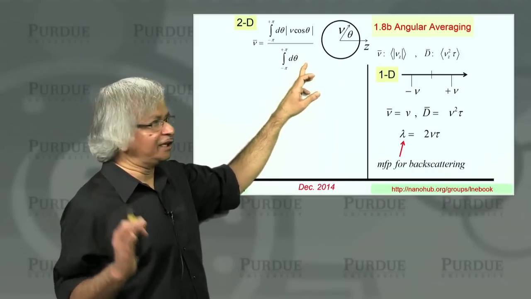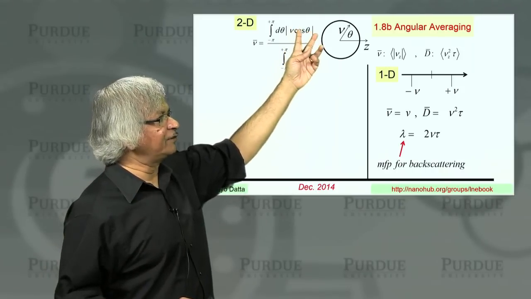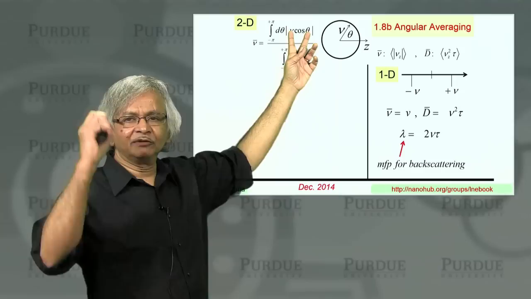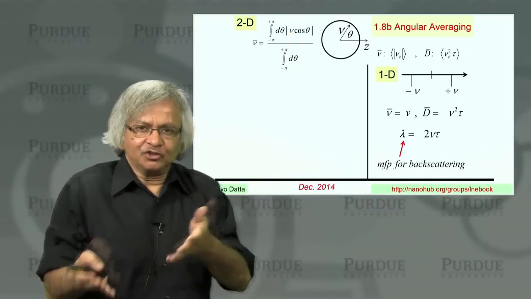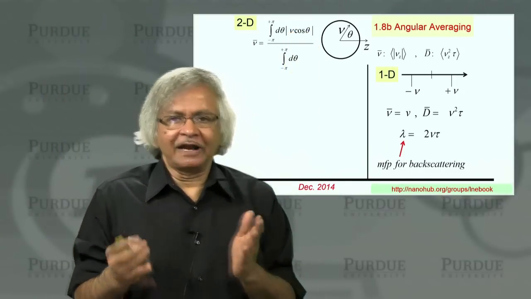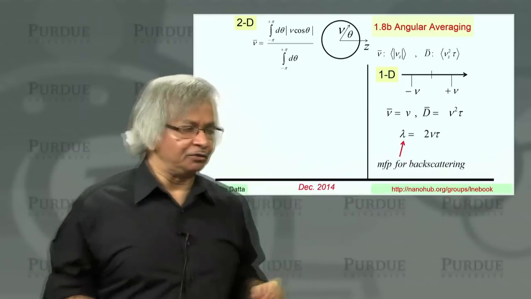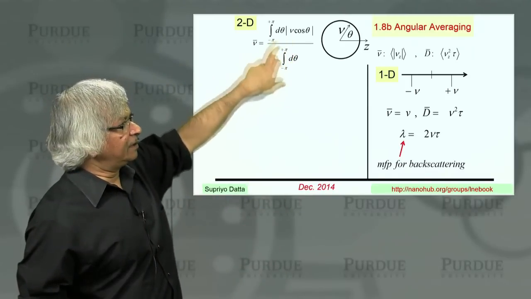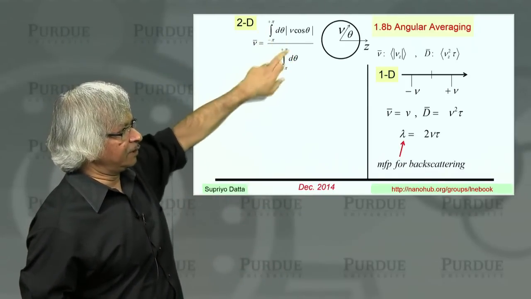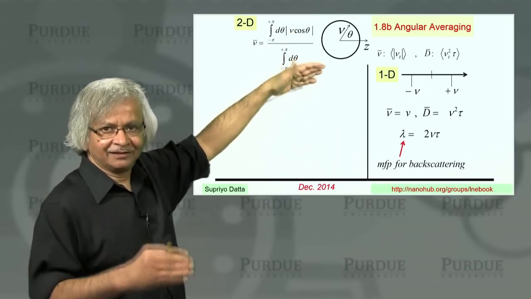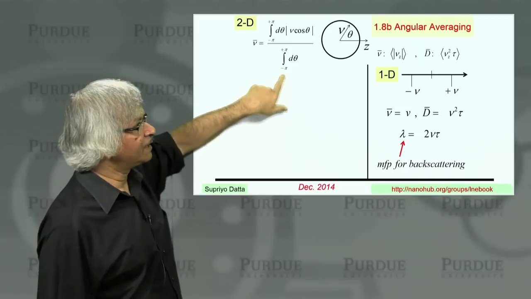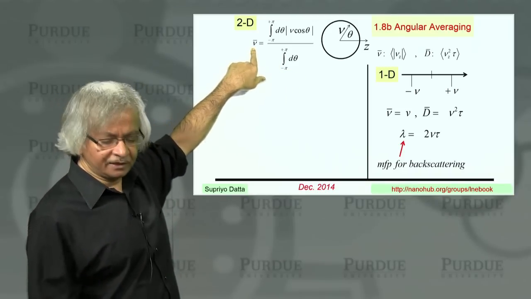One way to check is, let's say the quantity you are averaging was not this, but something with a constant value, say 1. Then after you average, you should still get back 1. Or if you are averaging, say, 2, you should get back 2. If you divide by the same thing here, that ensures that a constant averages to the constant value itself. So this is the average value then.